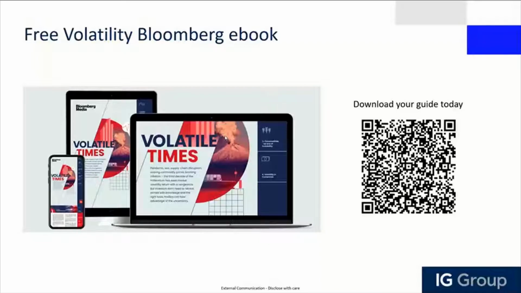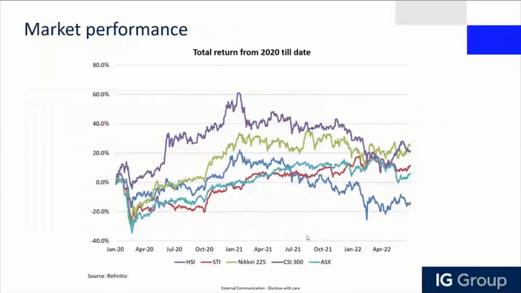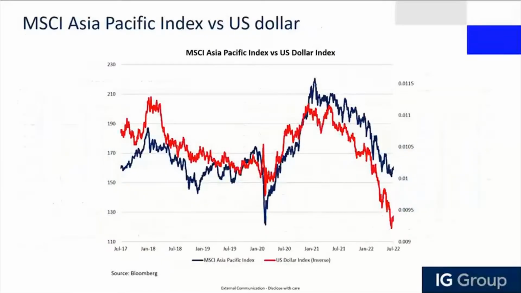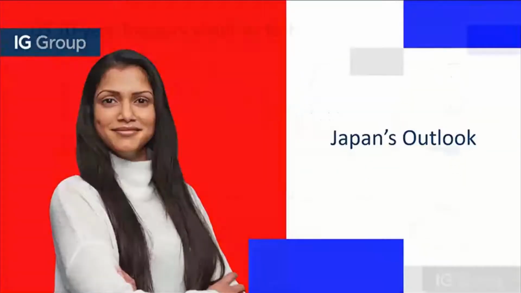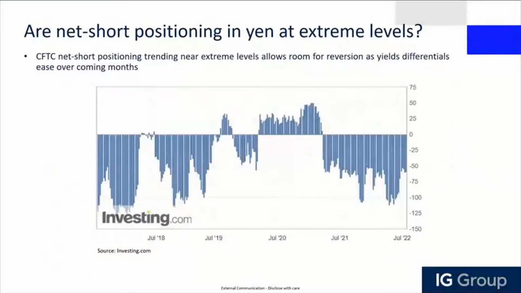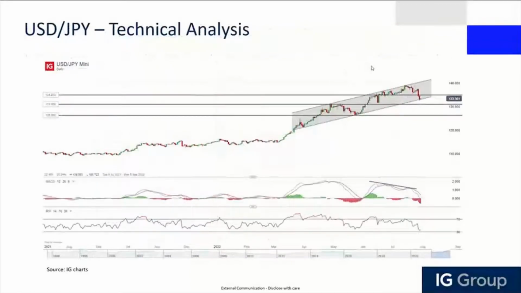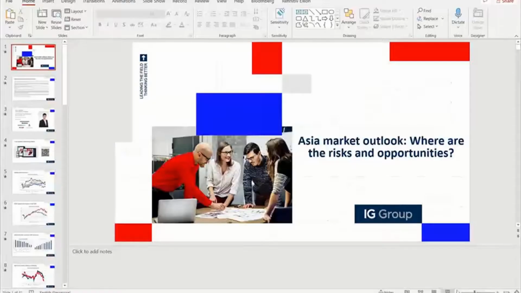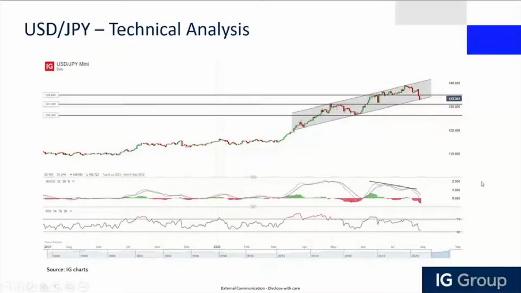Okay, one question is on the dollar yen chart, asking whether there's a divergence on the RSI. So let me navigate to the dollar yen. Yes, if you look at the recent dollar yen, you are right. There has been somewhat of a bearish divergence taking place, which led to the recent strong sell-off.